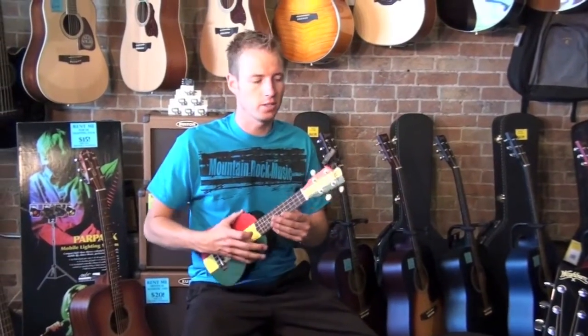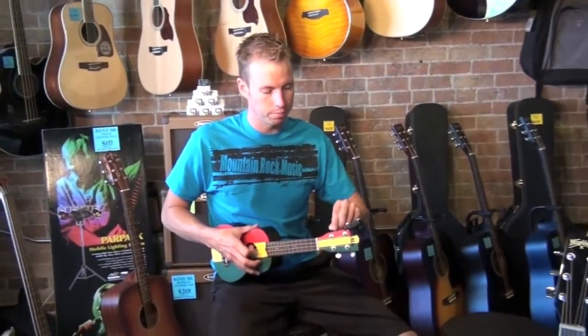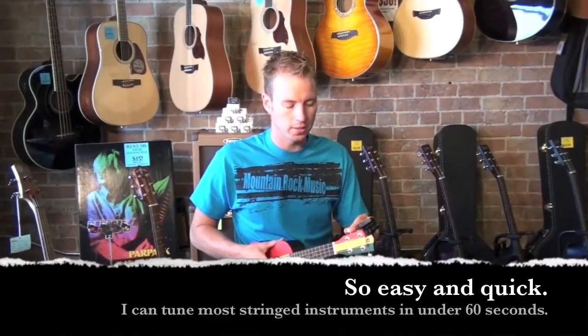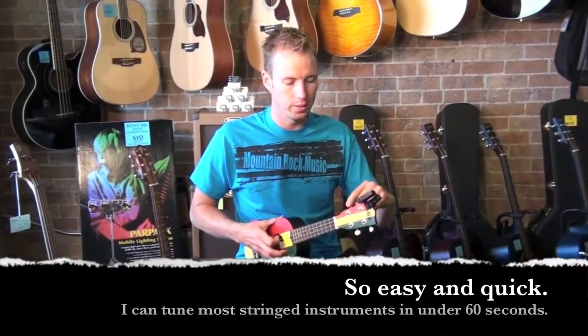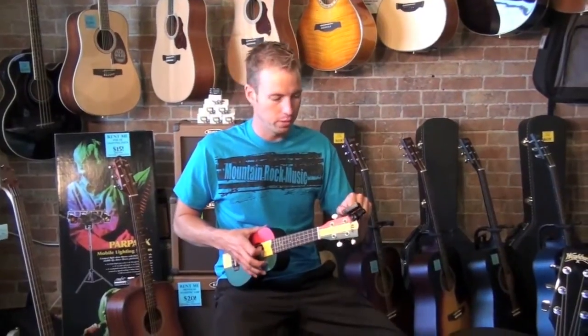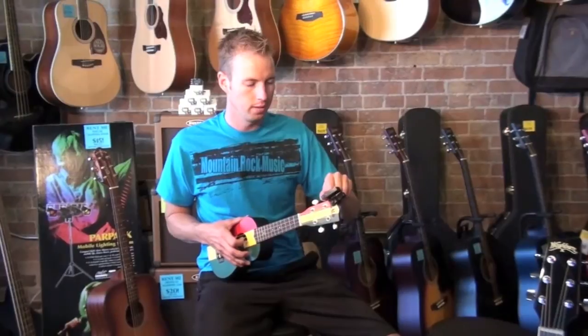Okay guys, so like I said, it's going to work on any of your instruments. Ukulele, clip it onto the headstock. I'm going to go ahead and pluck it here. And again, it's sensing the vibration as I do it. It doesn't matter how far out I tune it is. I'm going to be able to do it quickly. I'm going to do it accurately. And then we have a perfectly tuned ukulele.